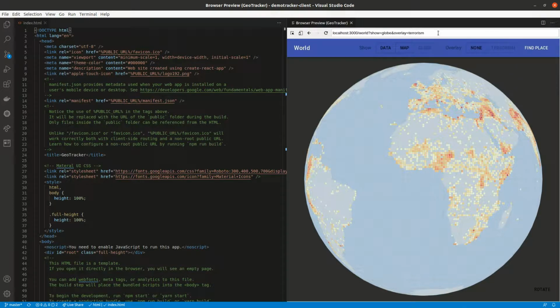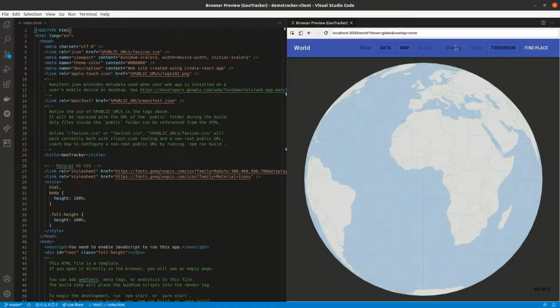The way I always lay out programs is I encode everything in the URL. So my visualization is encoded in the URL, and that then drops down into the application where it collects some data, and then that drops down through a number of functions that draw the different bits on the screen. And if I want to change the visualization, so switch the overlay off to none, I can do it by clicking on this button, and all this button does is change the URL.